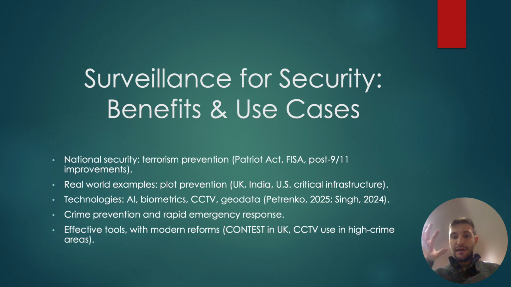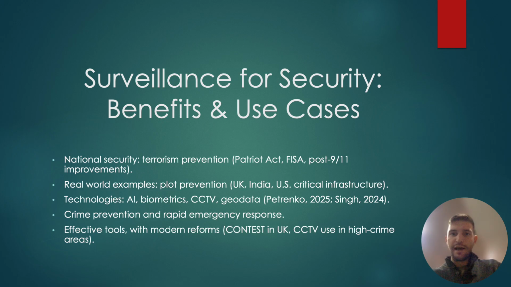If we talk about stopping threats abroad, in the UK, advanced surveillance technology is a cornerstone of the CONTEST counterterrorism strategy. So they use that to stop a different bunch of plots and stuff. In India, CCTV and mobile tracking cracked the 2008 Mumbai terror attacks. So it's not only useful in the United States, but it's also useful abroad. Here in the United States, however, more specifically, advanced cyber surveillance helps law enforcement fight cyber attacks and disrupt criminal networks.